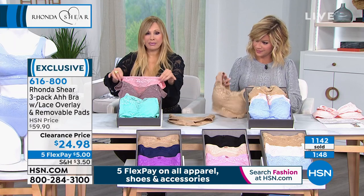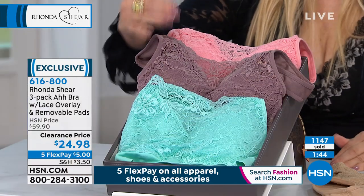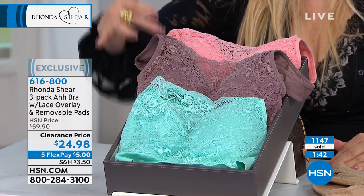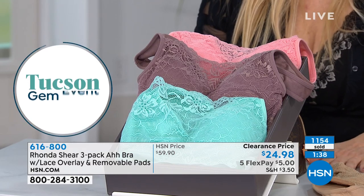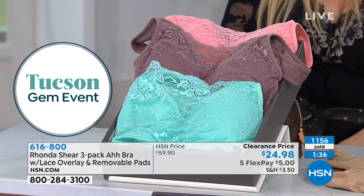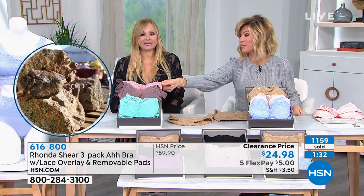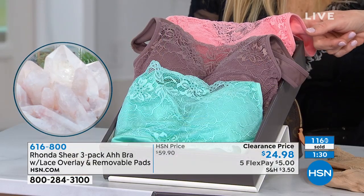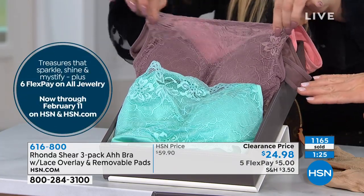For my girls who were asking earlier about prosthesis, this will hold it. Or, if you just want it for the padding, you have three sets of pads. Every bra comes with its own set of pads. So you can go ahead and use it in the bra or use it in another bra. You're really getting a great little value. 500 left — that's all we have left between small and 1X in the teal multi. So we're going to be putting out last call on that teal multi.